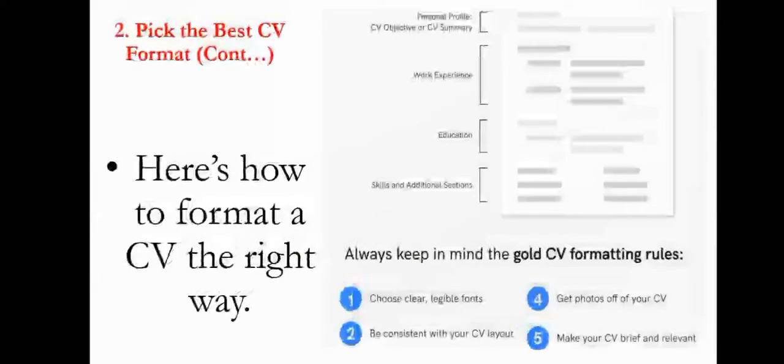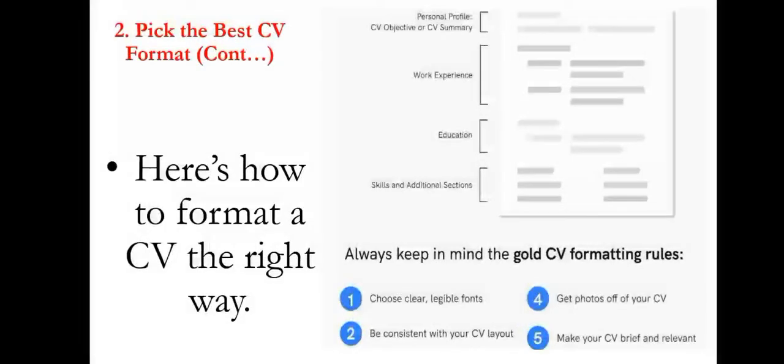Now, this is the best format, the one I prefer and recommend, guys. You had better use such a format. With this format, we see there is a personal profile section, work experience, education, skills, and additional section. With this format, you have to keep in mind these golden CV formatting rules.